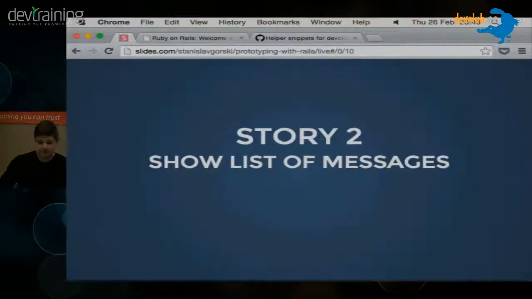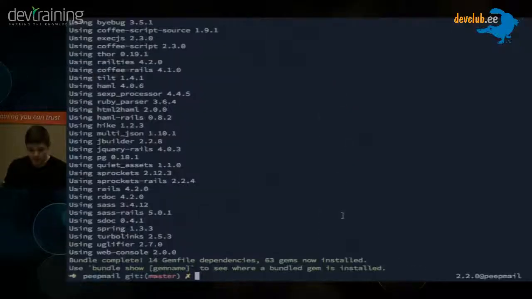Now let's first show a list of messages. For this we first generate a model class, and we can do it using the Rails generator. We can call Rails generators by calling rails g model.